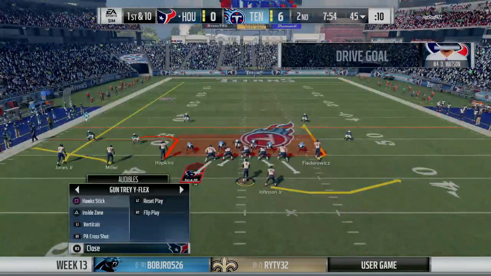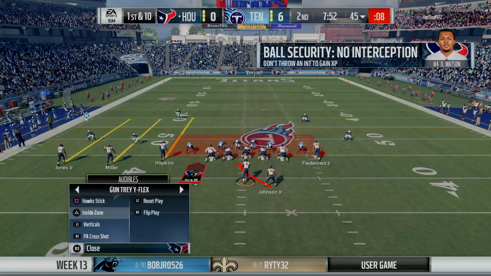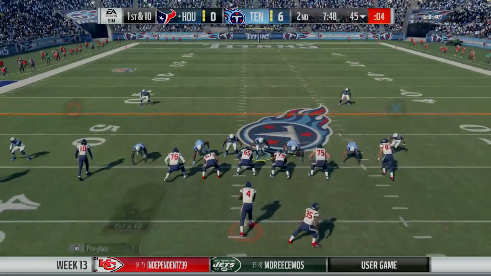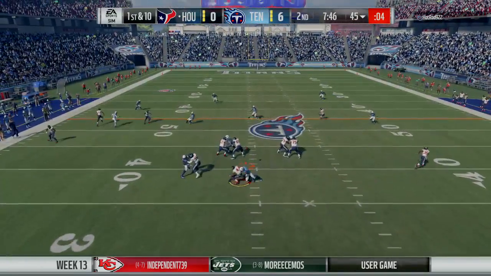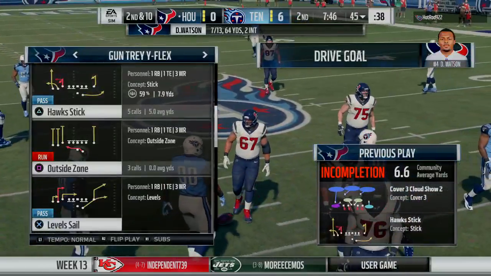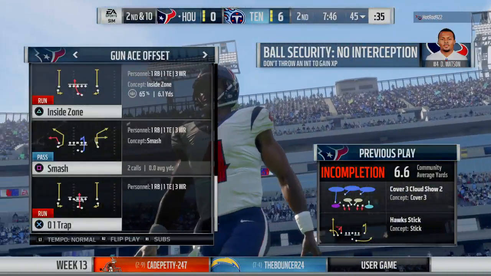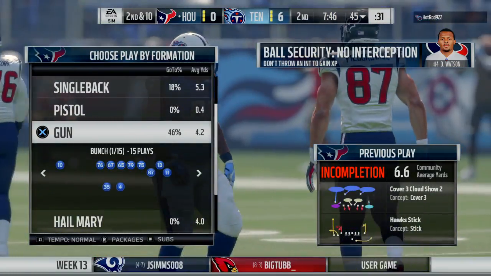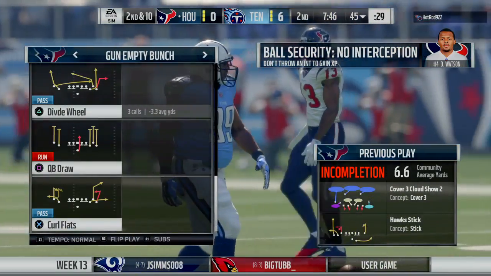Here we go. On first down, Watson, incomplete. I tell you, Brandon, this defense is playing with some confidence. Haven't allowed a point yet. Flying to the football. I'm telling you, there's almost 11 to the ball on every snap. Another nice job there to force an incompletion.